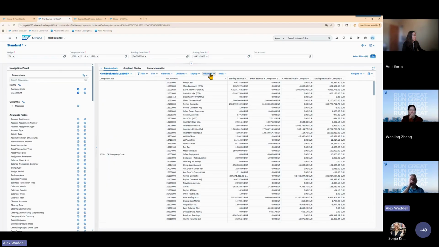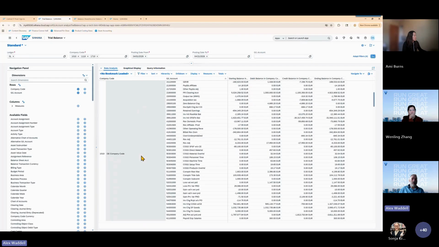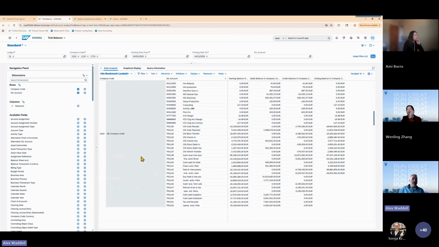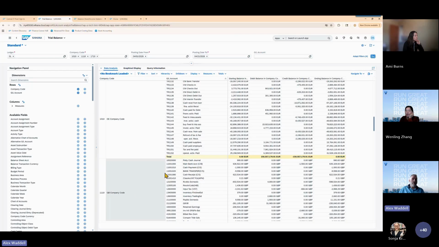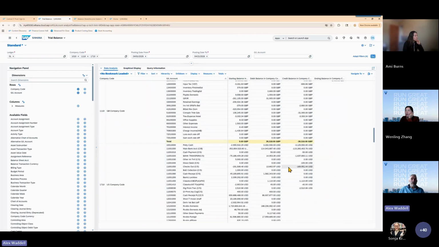Okay, so now we're getting data that is more pivot table looking. We've got columns and row aggregation. Where data is common, like our company code, that's a great big conjoined field. And as we scroll down, we can see that we have all of our companies stacked one on top of the other. We move from the UK to Germany and then into the US.